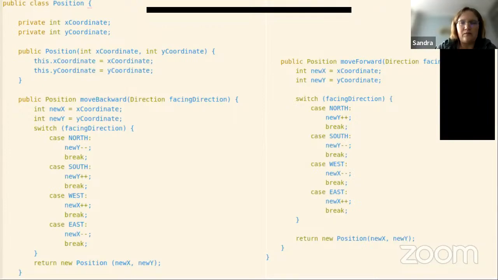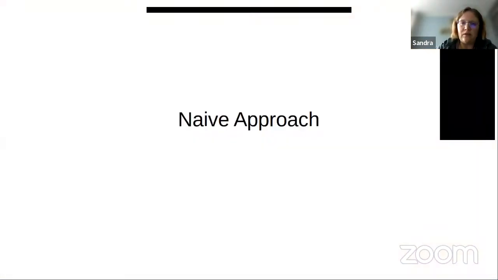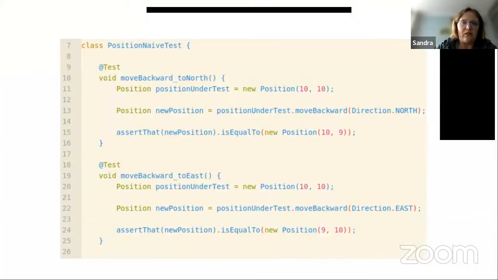You have a position class where you say move backward or move forward. You give a direction and the method gives you a new position of this robot. So the naive approach is that you copy and paste tests, where you say, okay, move backward, but to north.